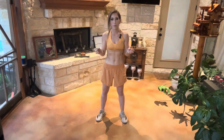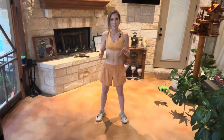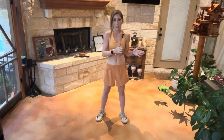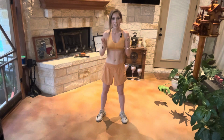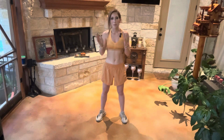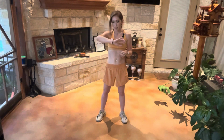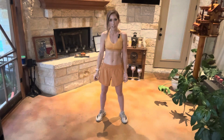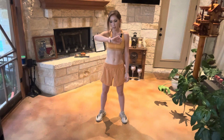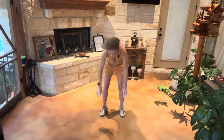Again, the great thing is we have a 3-to-1 work to rest ratio. So, again, this is just getting warmed up, but starting to get used to doing them in continuity and not just one, but getting our bodies used to that. It's super important. All right, we got less than 15 seconds. We're gonna do this two more times. Three, two, one, go.